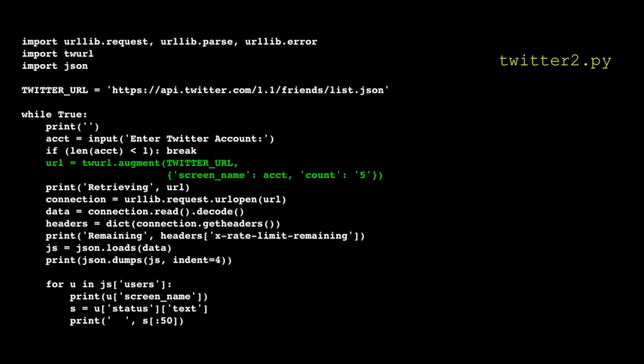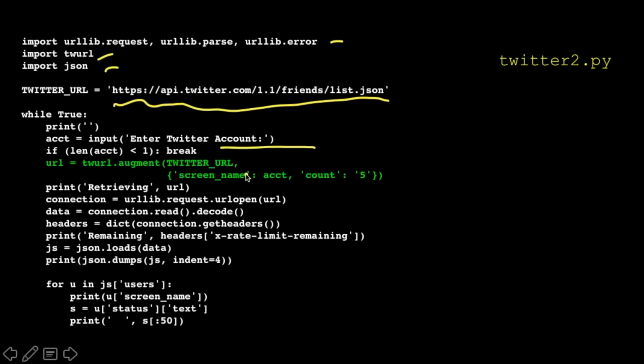For now, I'll ignore the security bit. That's all hidden in this TWURL. So it looks a lot like the last one. We're going to use JSON and URL lib. And we have found that this is the API name, list.json, getting a friend list for a particular person. And so that is the base URL that we're going to use. We're going to ask a person for a Twitter account. If we hit enter, we're going to break out.